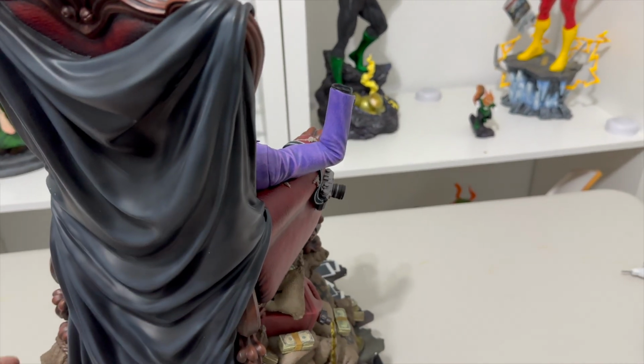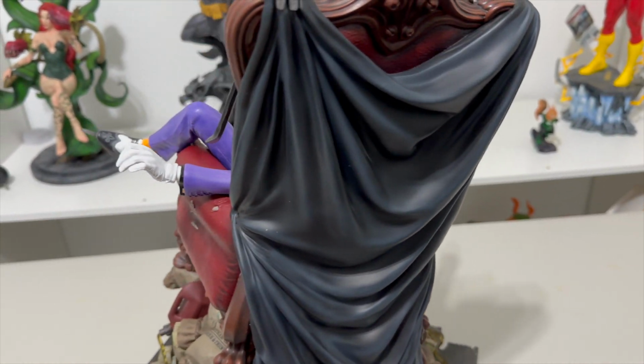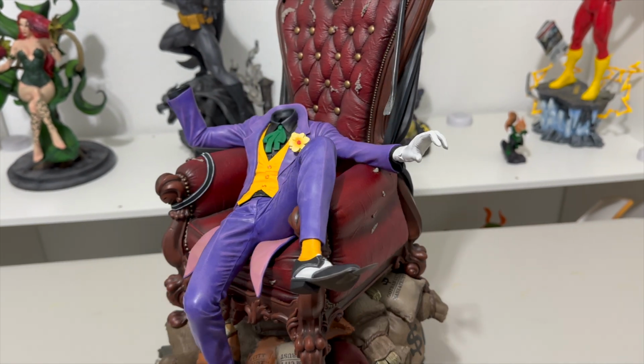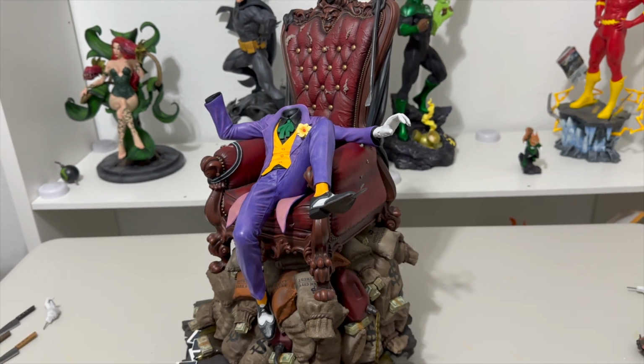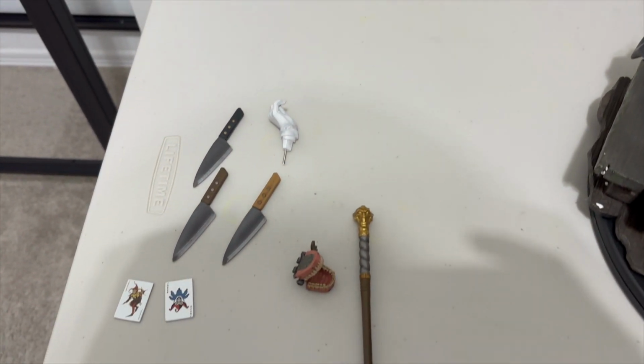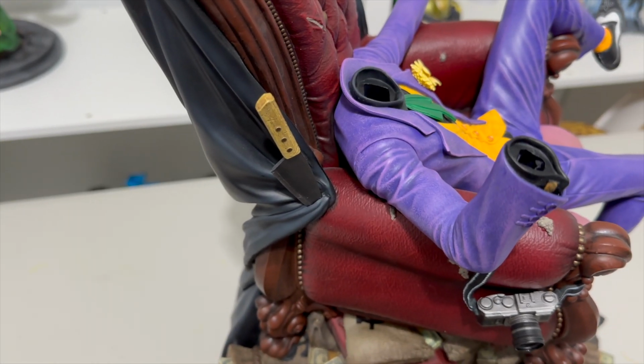I do like the coordination, man. He's like Pops with the yellow socks or the gold socks and the gold vest. As you can see, the flower on the lapel. The suit is a little faded, like it has some wear and tear to it. Here are the knives. I love the chattering teeth.